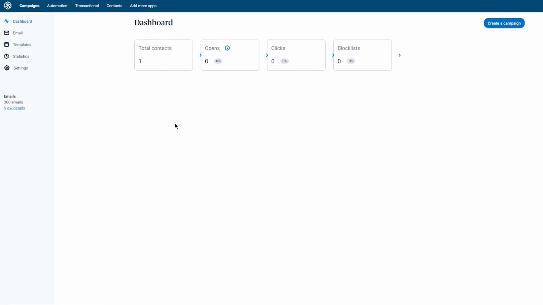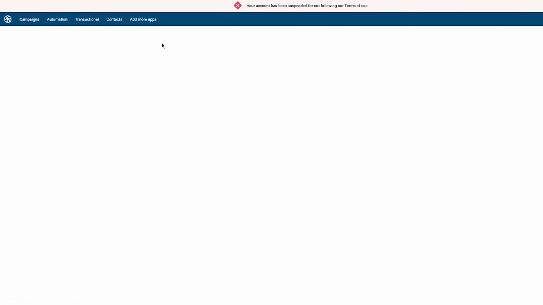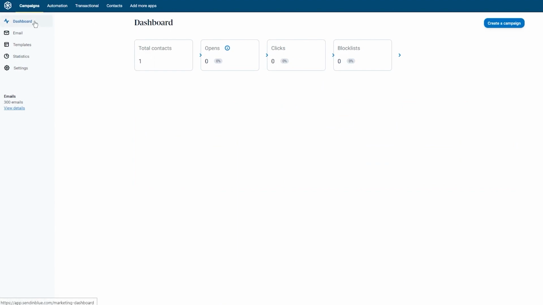So again, let's come back to this. Now you're going to be in your dashboard. And in your dashboard, basically, you have all the essential tools to start working with your page and start working with your email campaign. So what we're going to do is head over to campaigns, and we're going to be over here. And over here on the left-hand side, as you can see, dashboard, email templates, and all this stuff. And if I were to click on this top left section over here, you can see you can get all these things, so dashboard, email templates, and all this stuff.